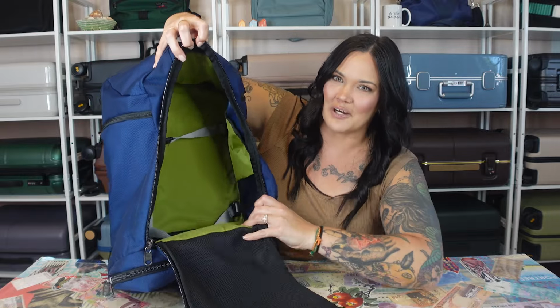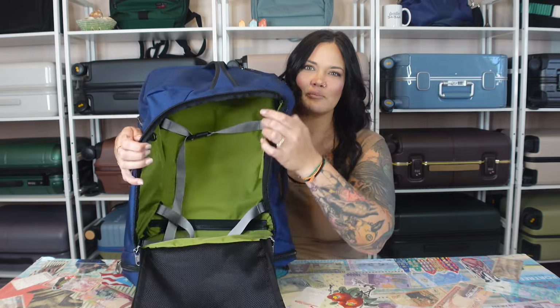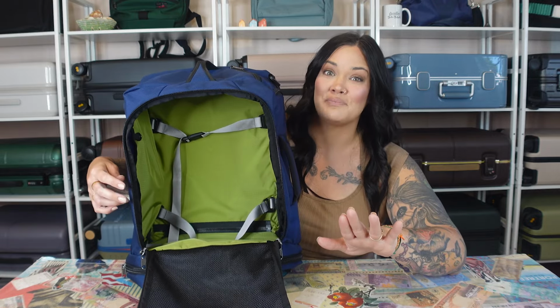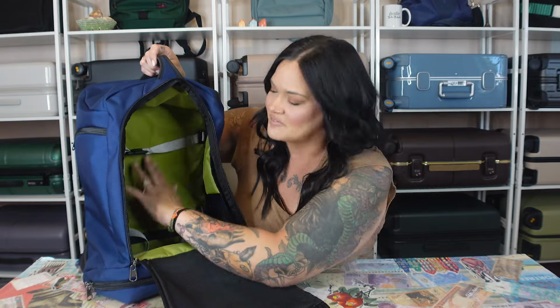So anyway, this is the main compartment. Now it is U-shaped, you guys. It's like an upside down U, and it is very wide. When I first opened this bag, I was telling Brian, I'm like, this does not seem that big at all. I don't know how it's going to fit everything I need in it. But I was totally shocked. You'll see when I show you what I packed in it. So yeah, it has just a ton of depth in there.